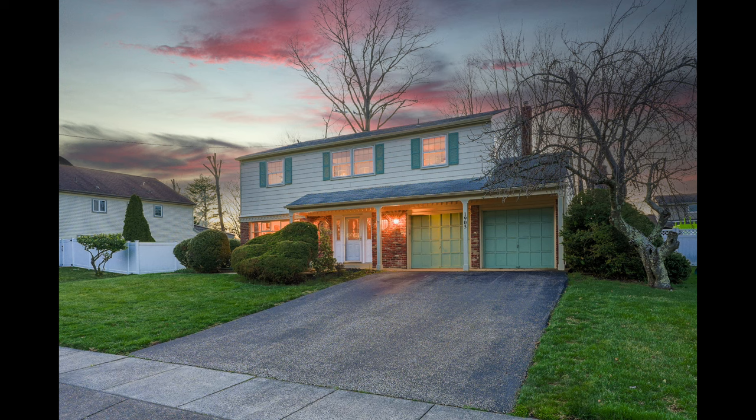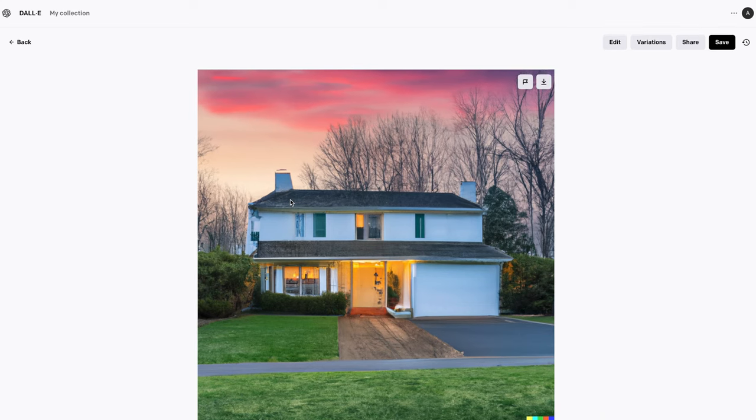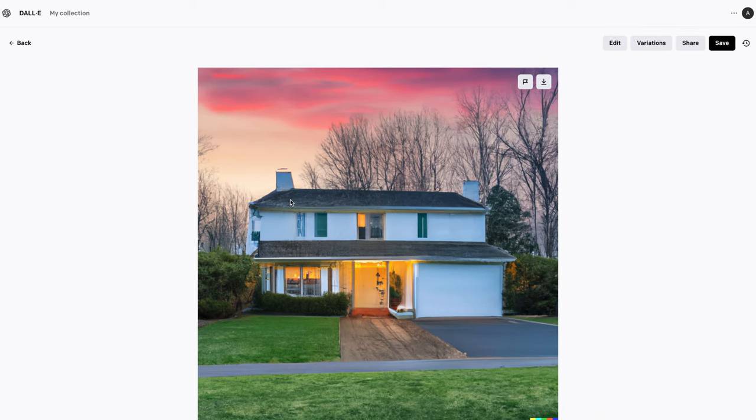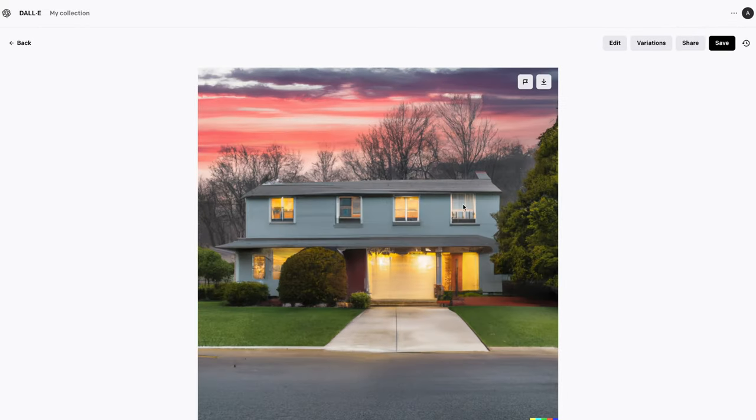But now I'm going to give DALL-E something slightly more complex here in terms of a real estate photo that I took that is part of just some of my general sample of real estate images. And so we're going to see if this carries over to more complex images that I provided. Interesting. Okay. So this is definitely one of the areas where DALL-E has strengths and weaknesses, I might say. Some of these for sure are going to look a bit more realistic than others, and you'll see some of these images actually clearly fall apart in the realm of detail when you start to dig into them further or look at them at their highest resolution form.